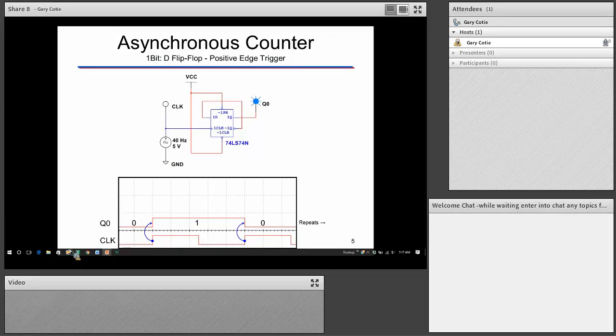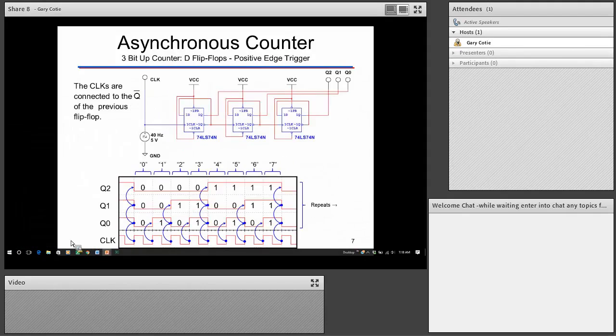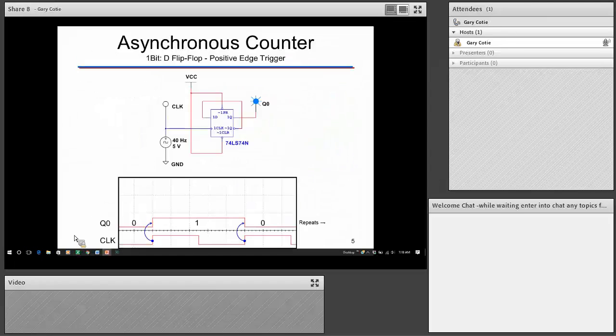and I didn't get my pen out here, so I need to get my pen on here. Let's see if I can do that. It looks like I'm going to have a little trouble here. All right. Yeah, the rising edge of the clock. Oh, shoot.